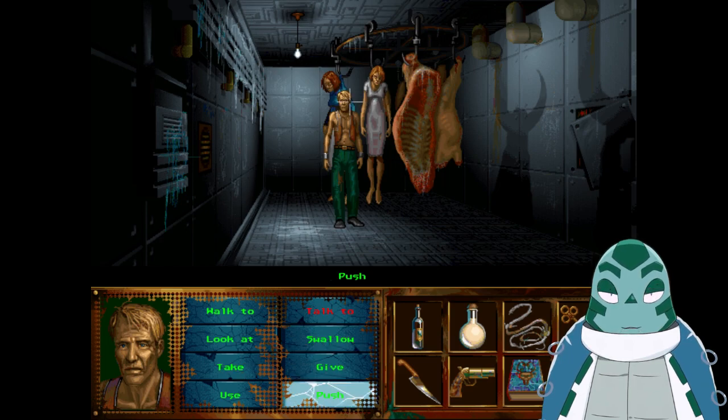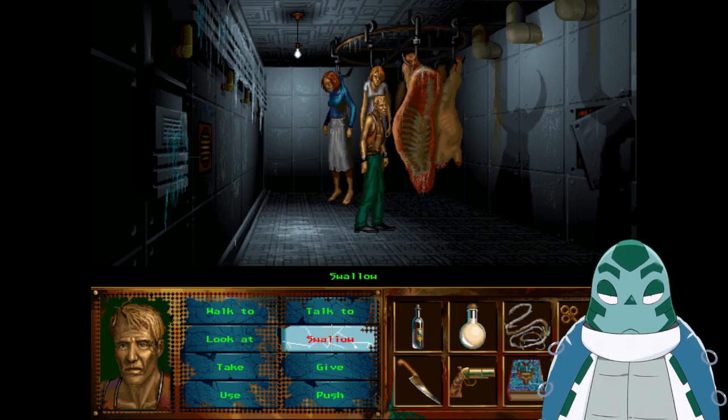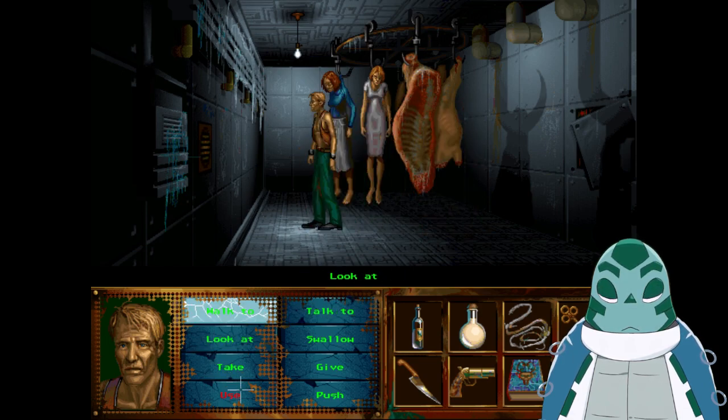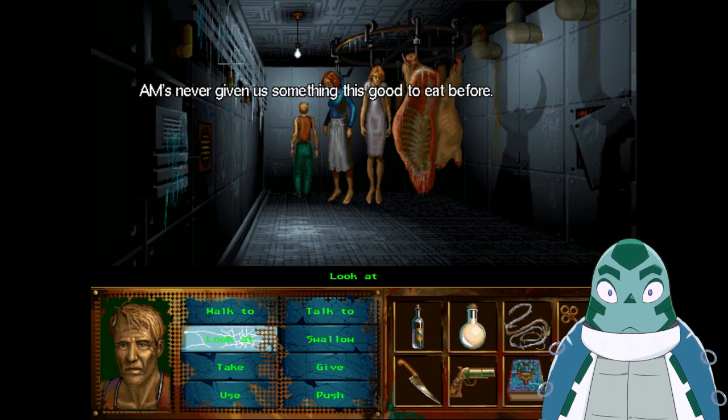Can we push her? No, we can't push any of them. Push the beef. Too big to take with me. Swallow the beef. Damn thing's frozen solid. Talk to the beef. No, can't do it. All right. Use the beef. Damn beef. No. AM's never given us something this good to eat before.